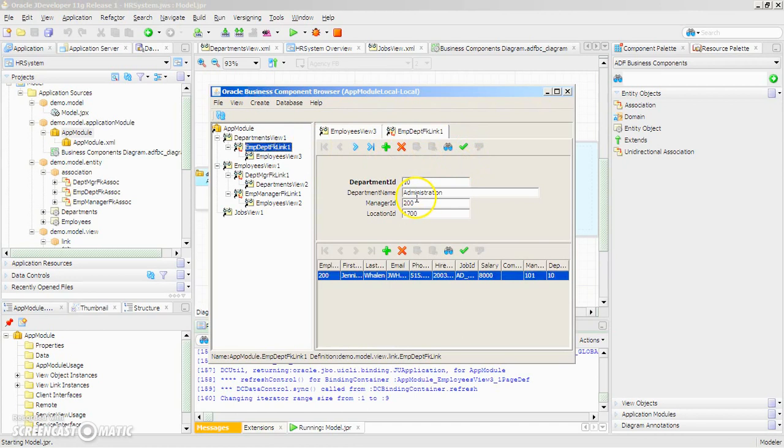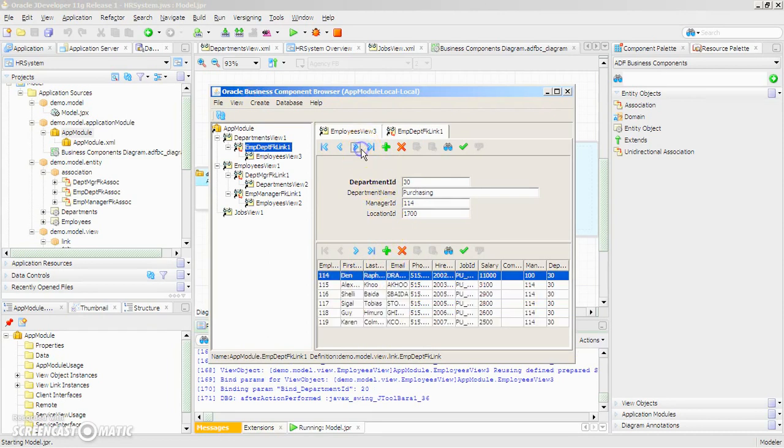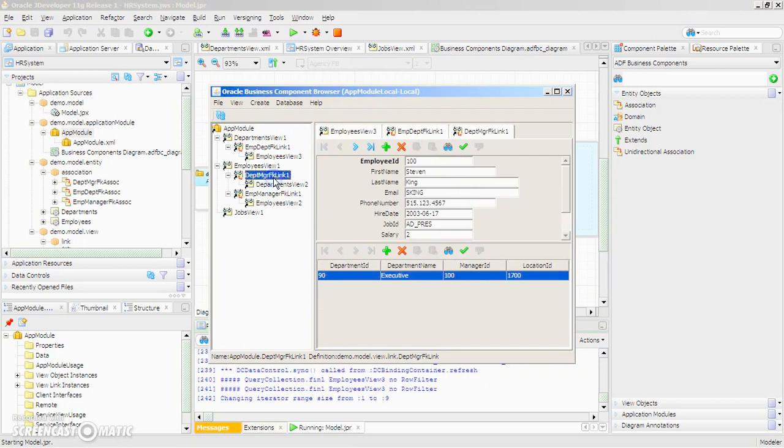Because it links both the tables, we can browse based on department here. In department 10 only one employee is there, in 11 we have 2 employees, and department 30 has about 6 employees, and so on. This relationship helps us to navigate the data among the tables.